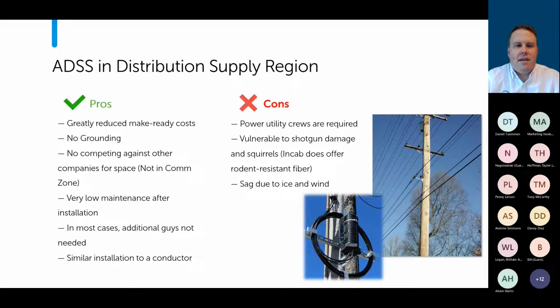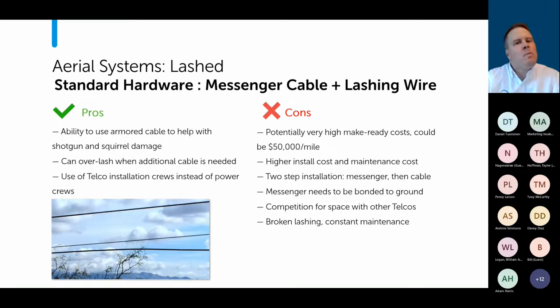As long as the cable is spec'd correctly, you won't have an issue like that. But it is something to keep in mind, especially when working with multiple cable manufacturers. You want to make sure that the sag specs line up across the board. And typically any of your good manufacturers can take a spec that you've got and give you one that's not going to give you these issues. But again, it's just something to be cognizant of as you continue your build down the road.